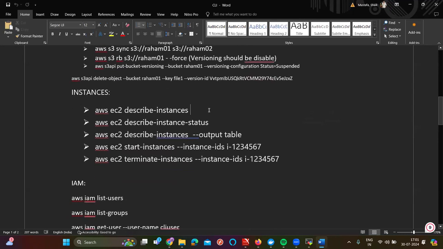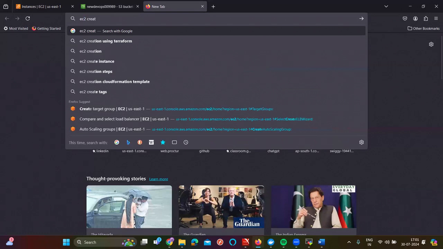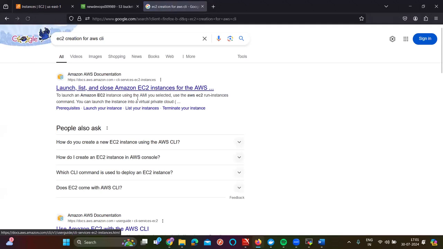In the same way, sir, not only your S3 activities, even if I want to do some server activities, for example, let's say I have a server. I want to stop it, I want to terminate it, and I want to create from CLI. You can do whatever you want. Let me show you. For example, from CLI, if I want to create a server, we can create a server from CLI. Let me show you the command. If I go to Google here and type EC2 creation from AWS CLI, there is a big command which you need to understand here. I'll copy them here. Wait.